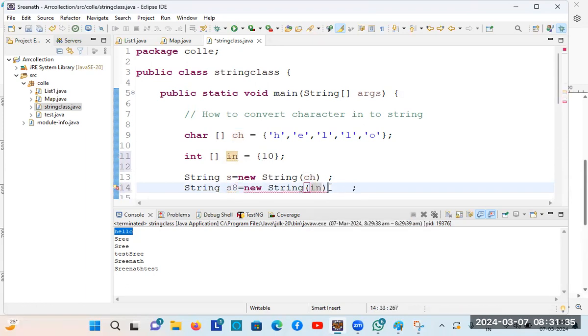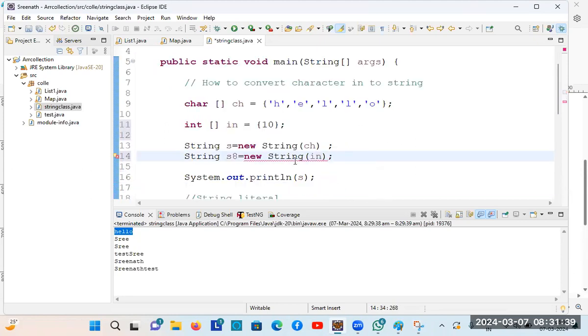See, even though we have created it, it can't convert. The constructor String(int) is undefined, right? Even if you keep double quotes here, it will throw an error.